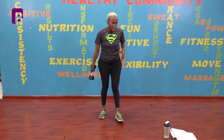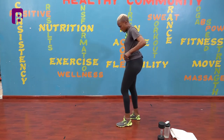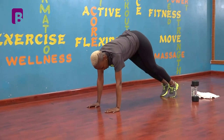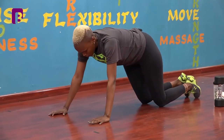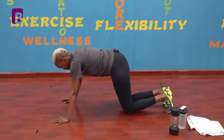Good job. Now we're going to move a bit to the floor, where we're going to do something that will engage our core. You place your hands on the ground, and then you lift off, and step to the side, and then here, center, place your knees on the ground, and give me a push-up in the middle. Then you lift up and step. Here we're going to go 15 also.